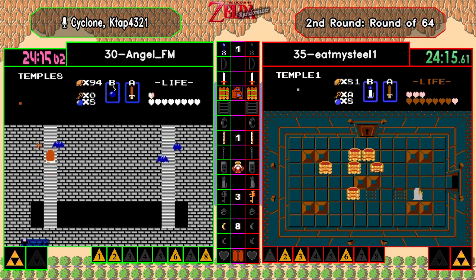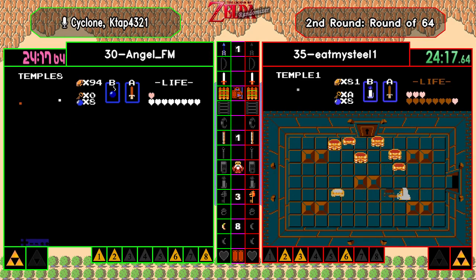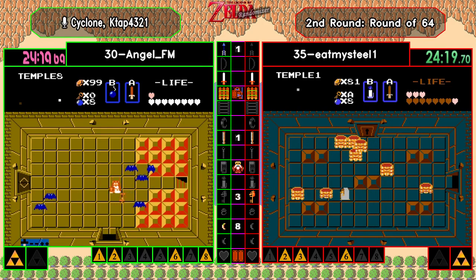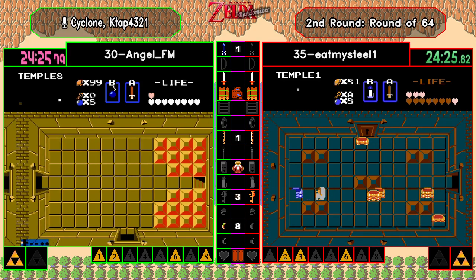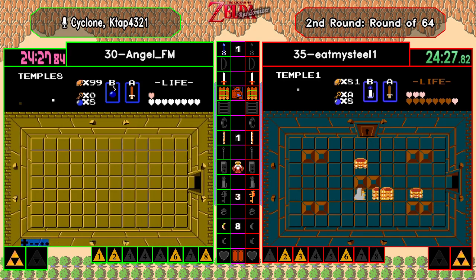In the meantime, we are following Angel FM through another transport in level 8. Maybe the same one. I didn't see what room that was in. It's the same one. So, found a way around or started the level again. I believe it was this room or the next room. Once Eat My Steel clears this out, he's gonna have his silver. Yeah, silvers are nearby.